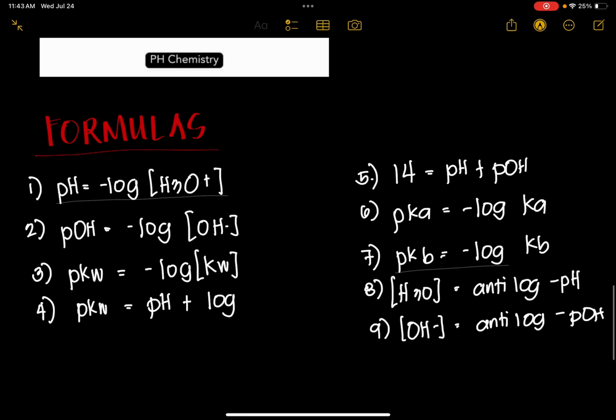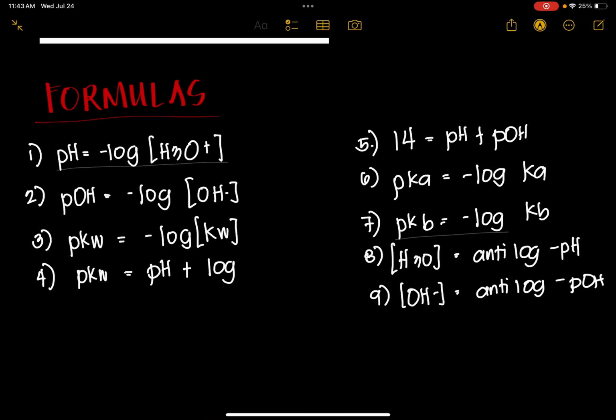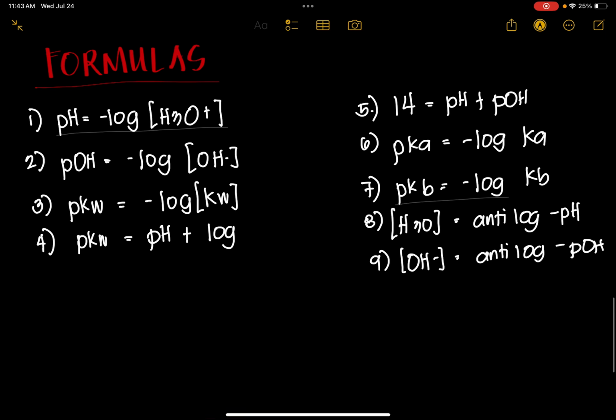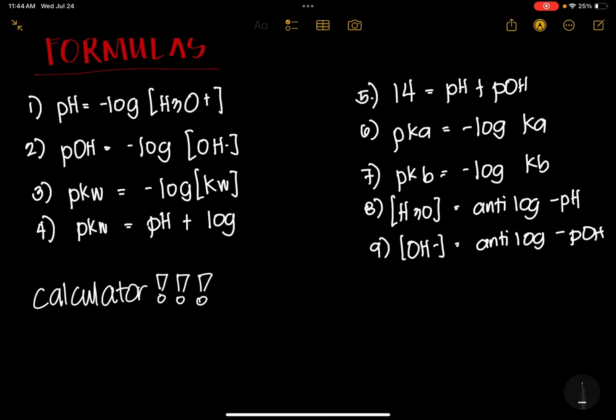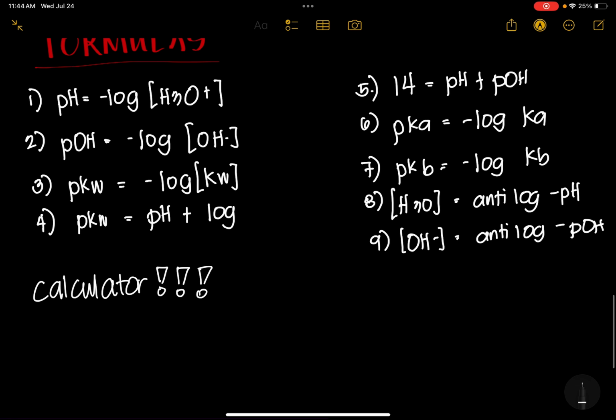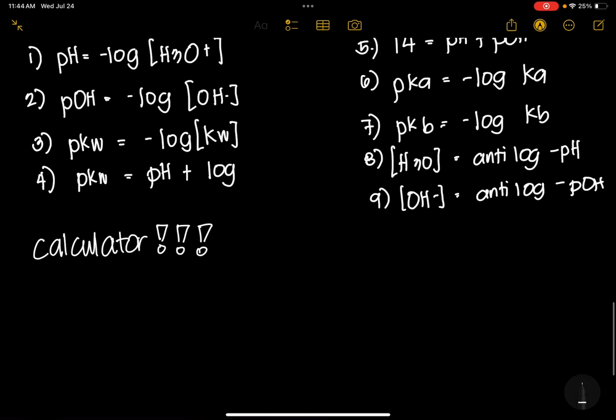Okay. So we have different kinds of formulas for how to get the pH, the pKa, the pOH. These will come out in your exams, so you have to know how to calculate. Our first question is from the formulas in our sample problems. Number 1, what is the pH of the solution if the molarity of the concentration is 5.5 times 10 negative 4? You have to get your calculator. Just use a calculator so it is easier for you, so you do not have to compute manually.